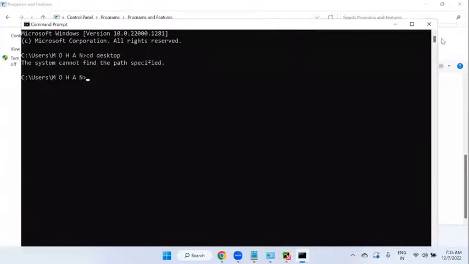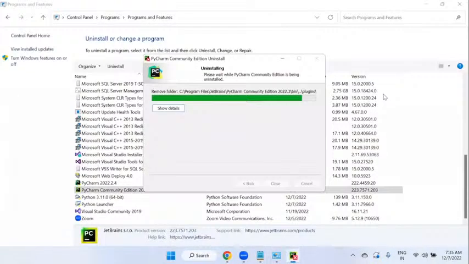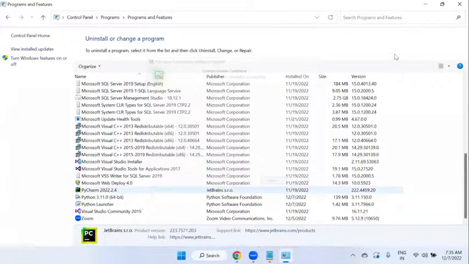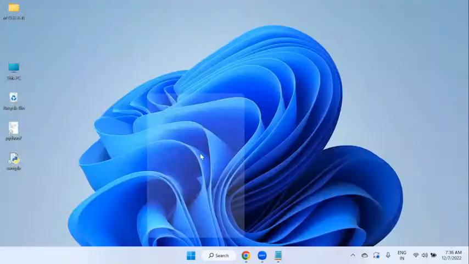So do we need to have the Community version or the Professional version? Both are there in my computer because every day I handle many batches of Django, REST, and Python also. For Python, generally I use PyCharm Community, and for Django, REST, and Flask purposes I use the Professional editor. So both are there in my computer. Okay, so you can maintain both. Yes. Now, right now, the PyCharm editor is not available.